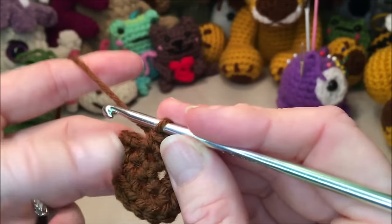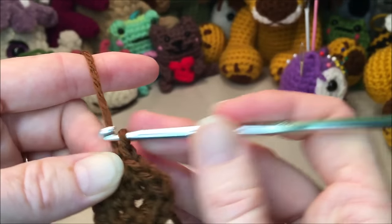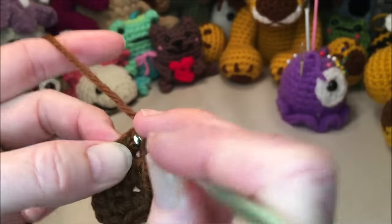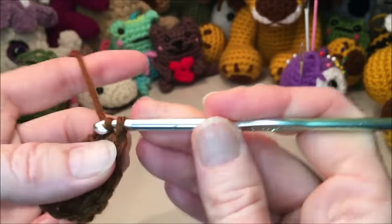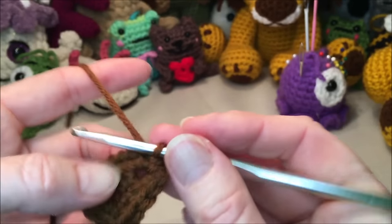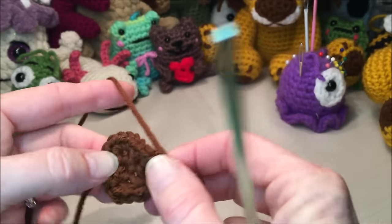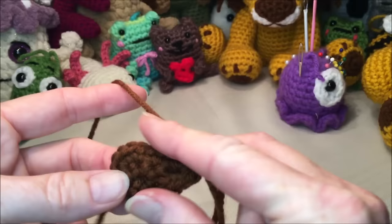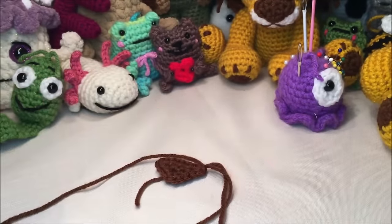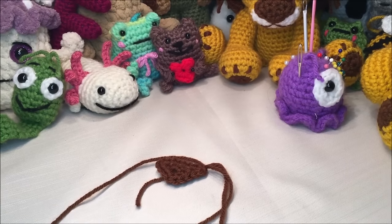One or two up the side here. Try and kind of watch that it's staying even. And then two in this end. And then slip stitch up top in that next stitch. I kind of got some holes in there I don't like. We might have to kind of squish them down and in when we put them on. Alright, so we'll tie that off, leaving a little bit of a tail for sewing.